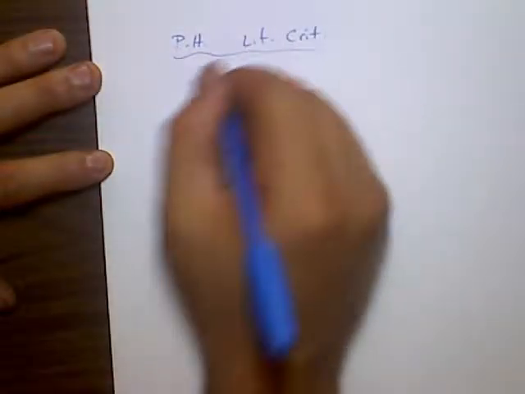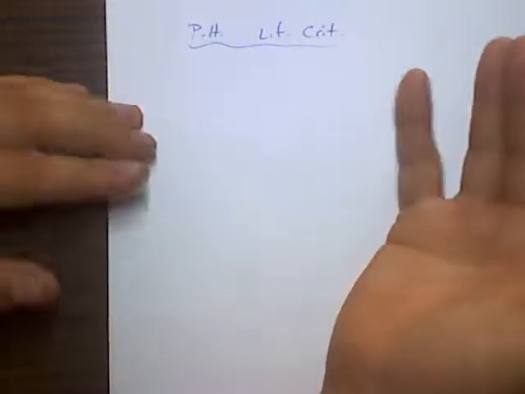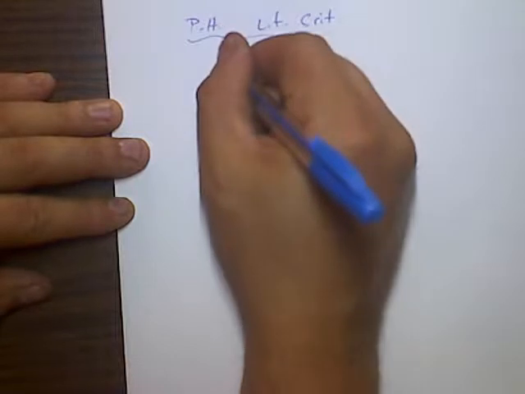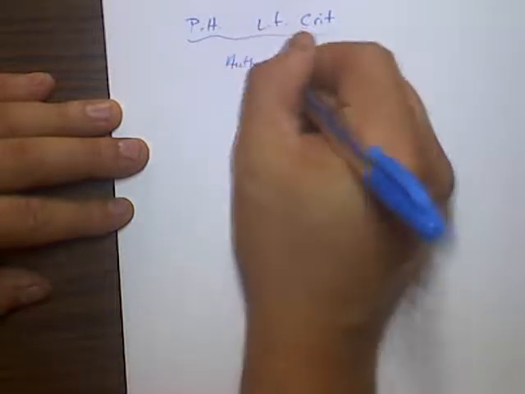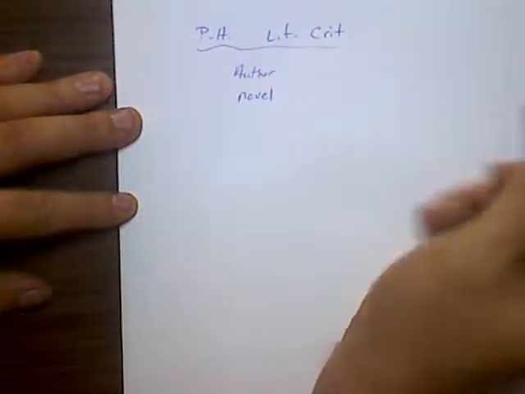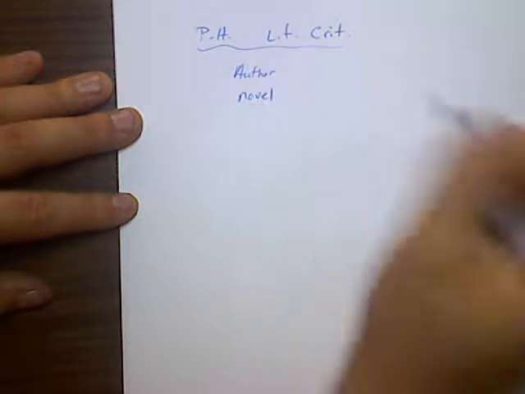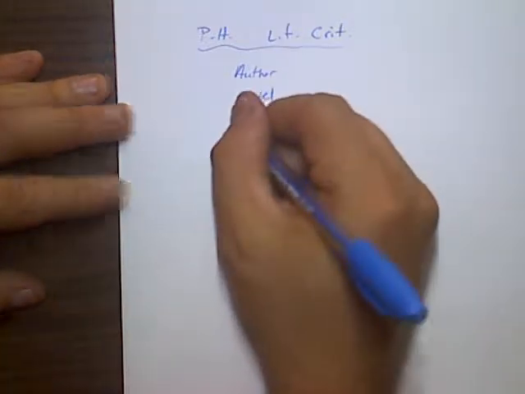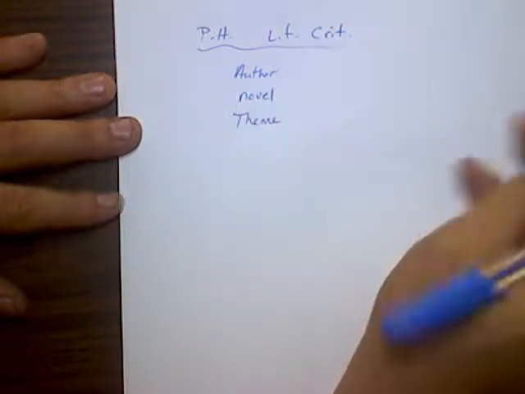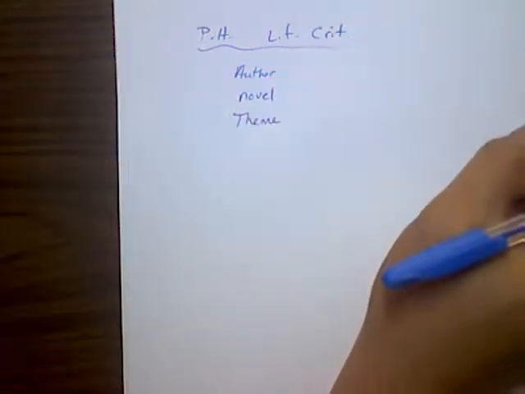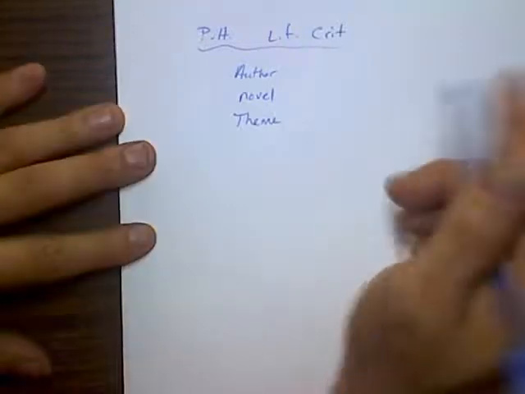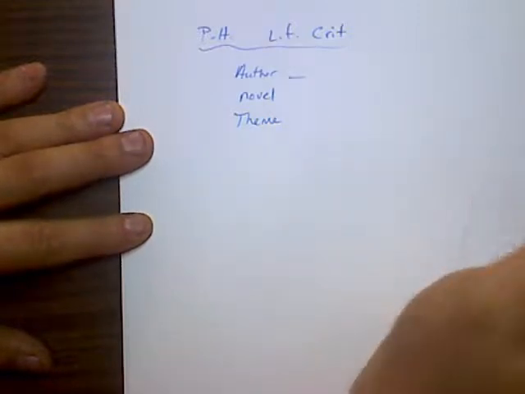So in class we discussed what a literary critique is, and there are some aspects that you have to include when you're doing a literary critique. One, you have to include the author because you're doing a critique of the author. The novel itself, in this case Purple Hibiscus, has to find its way in there somewhere. We are using, according to the prompt, a theme focus in order to understand what's going on in Purple Hibiscus, and then how we're going to critique, in this case, Chimamanda Adichie.